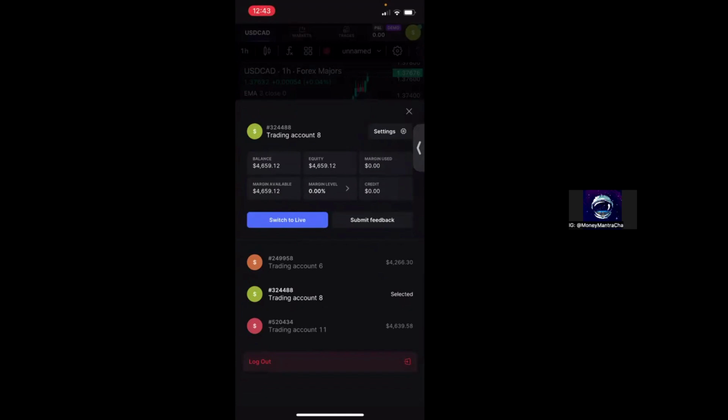So you'll see what your balance is in this particular demo account: $4,659. We can see my equity is the same because I don't have any open trades. But if I did have open trades, my equity would be different because it does include my open and closed trades. And we can also see the margin and margin levels that are available there as well.